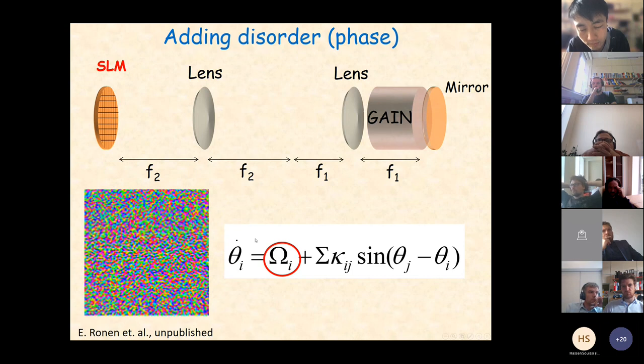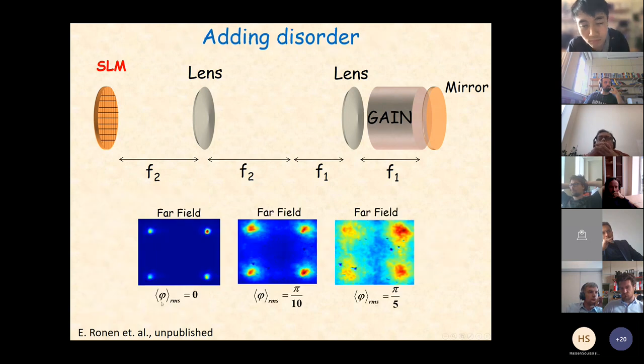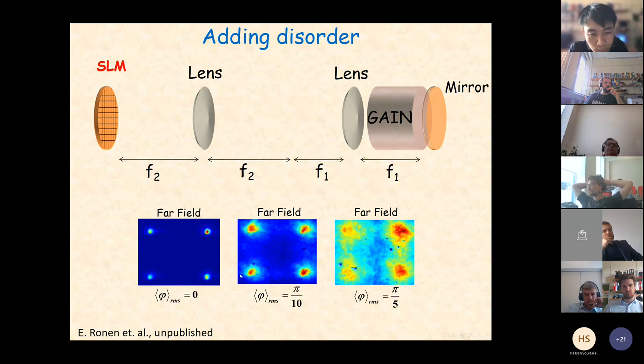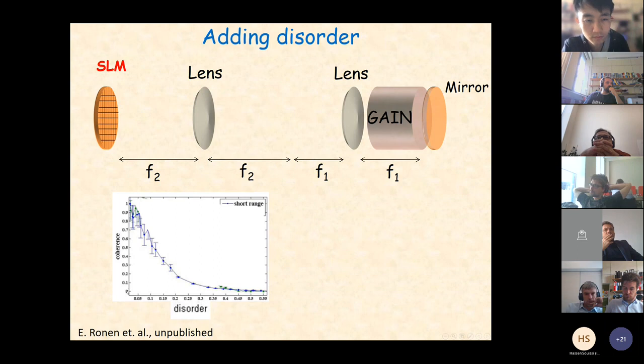And what will happen is we increase more and more the noise, we put some distribution, we try Gaussian, we try uniform, with some RMS. And you see when there's no RMS, when it's 0 or lambda over 500, we get perfect phase locking, sharp diffraction peaks. And as we get more and more, and you see this is only pi over 10, so it's only 1 over 20 of the wavelength, it's already enough to spoil phase locking considerably. And if we do lambda over 10 RMS, you almost get no phase locking. And when you quantify this by measuring the width of the peaks, for example, the width or the inverse participation here, as a function of the RMS of disorder, you see this decay.